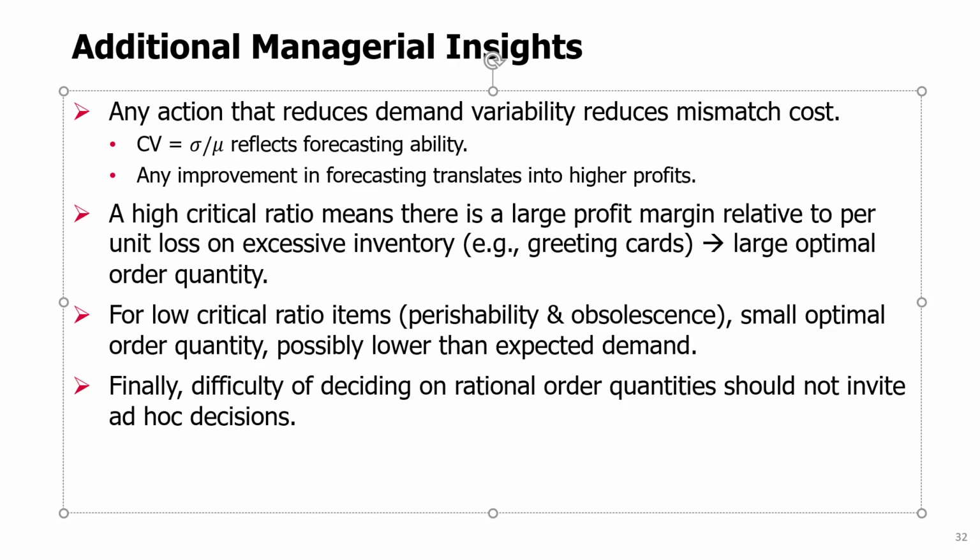And the final comment is just that it is difficult to use this Newsvendor model, collect all the information, and build the demand forecast. That doesn't mean we should just make ad hoc decisions and set order quantities using a gut feeling. It is still better to come up with some reasonable numbers, use the models, and set order quantities that will at least roughly maximize profits or achieve certain service levels, than to set them based on intuition or other gut feeling.